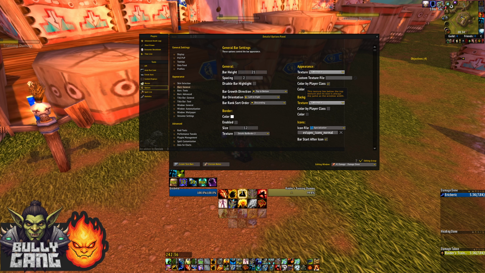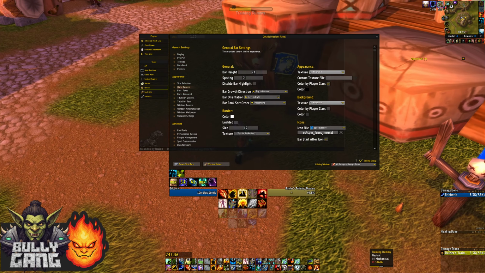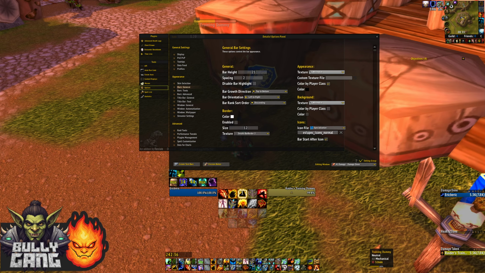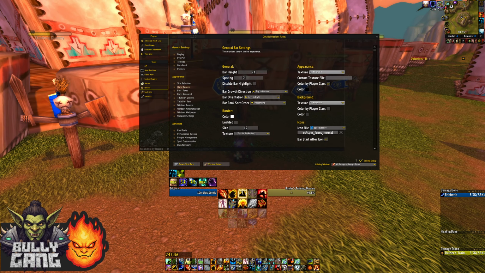Background, texture, minimalistic. Color, here we also have fade away. You can make it faded more or less basically based on what you need. I think I had it on 15. Should probably check that before I do that. The reason why I want it to be transparent here is because I kind of want to see if things are coming from the side, like you can see where the dummy is at. I want to see if mobs are coming from the side, and that's why I do it.